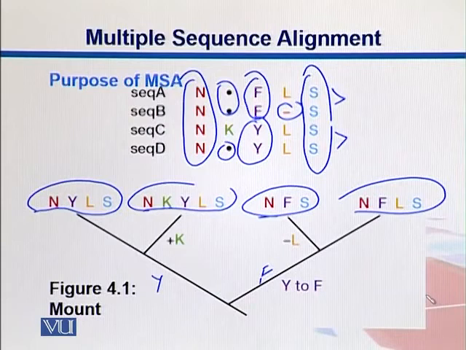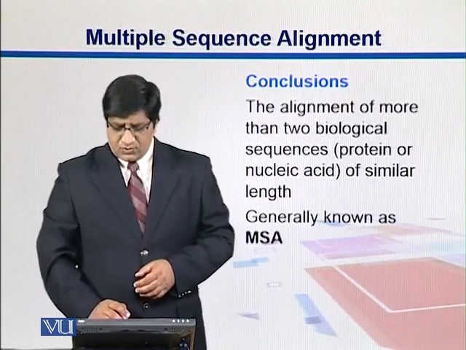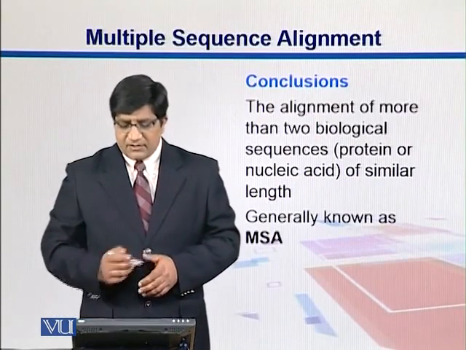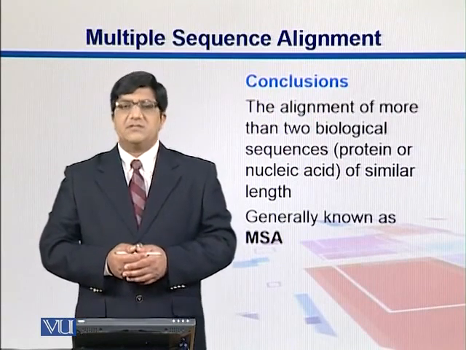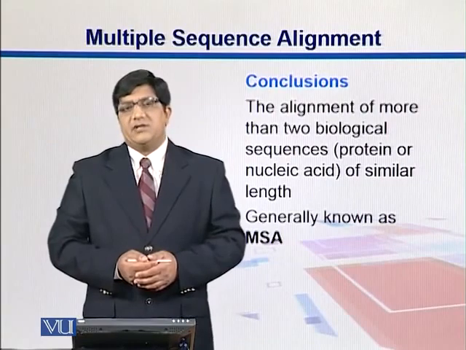So here we can see their differences. This one does not have K, while on this side we have K. Same way if we compare these two, we don't have L at this location. So this is how we can observe their insertions or deletions, as well as the differences between what we call clades in this phylogenetic tree. So the ultimate goal of doing multiple sequence alignment is to make trees like this and to infer those phylogenetic relationships. Multiple sequence alignment is the alignment of more than 2 biological sequences. These sequences can be proteins or DNA. It is commonly known as MSA.